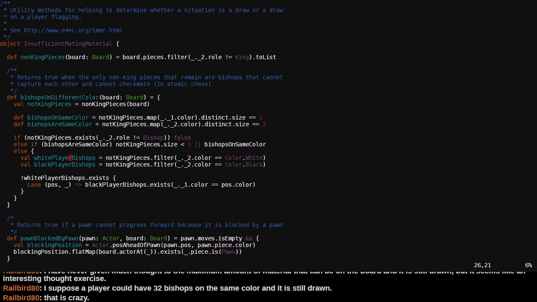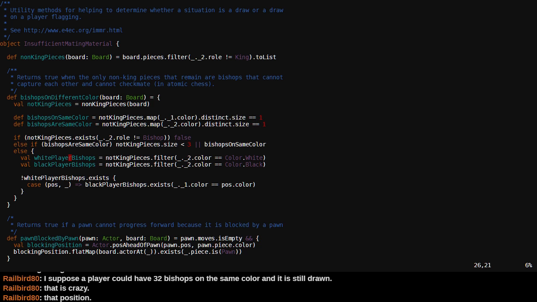So I'm just trying to evaluate this. So this is saying if there are no bishops, return false. Else, if the bishops are all of the same color, right, then it's a draw if the bishops are on the same color, or if there's not enough pieces on the board to deliver the mate. Else, if the bishops are not of the same color, yeah, no, this is actually correct for both atomic chess and standard chess. Wow. Alright. Not sure why I thought I had to put atomic there in the first place, but I was mistaken.